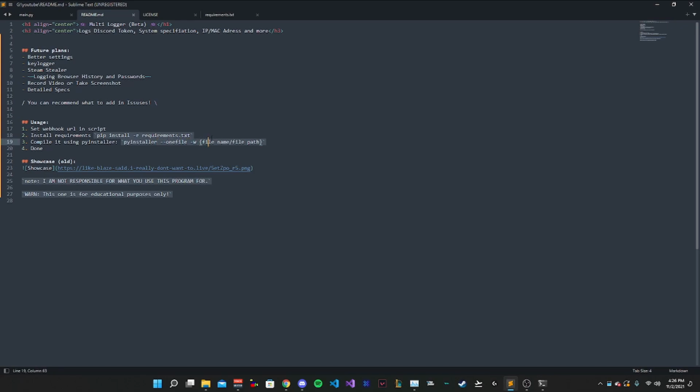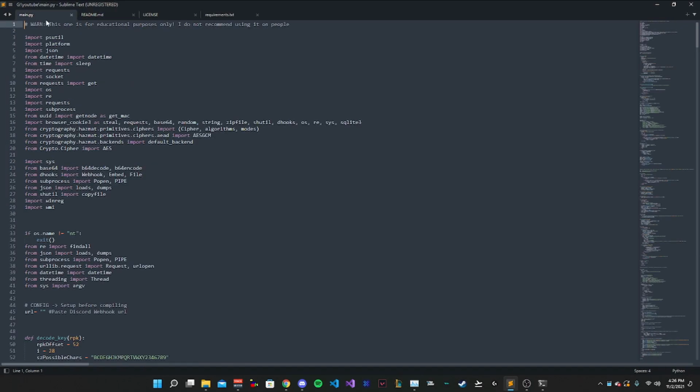Then you put the path of the file, but if it's in the same folder, you just put the file name. Then you're basically done. And this is just an example.